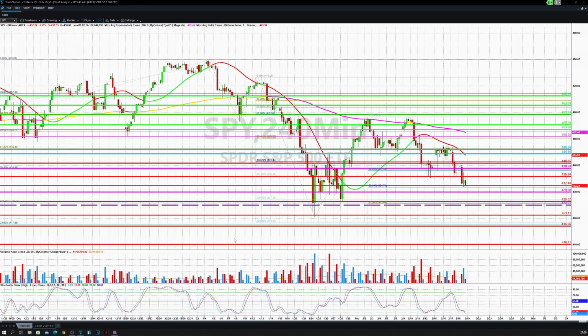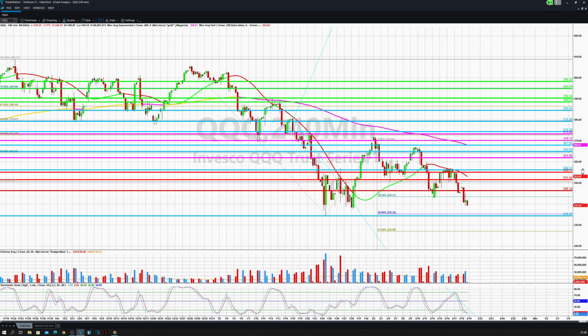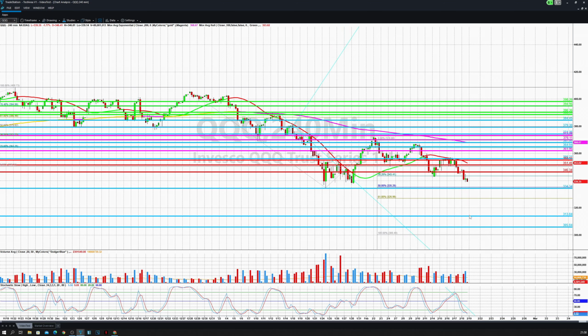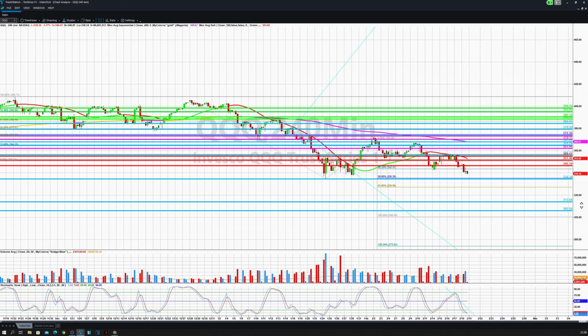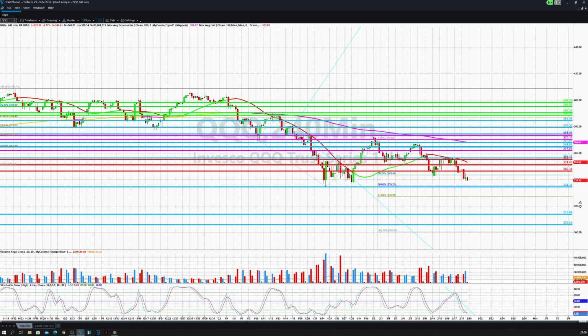So this is for the SPY, sorry, now for the Qs. It seems that it wants to retest the 334, and it might do so by even opening in a gap down and then immediately coming up to take the 346. And if it closes below the 334, we are facing the zones 313, 305, 300, which is a round number, and even the 280.